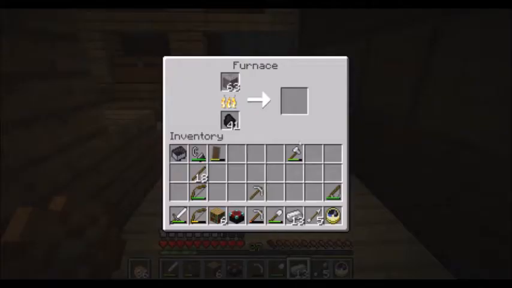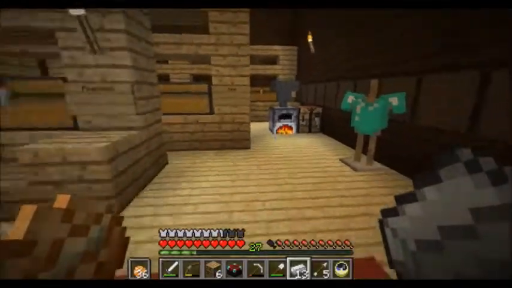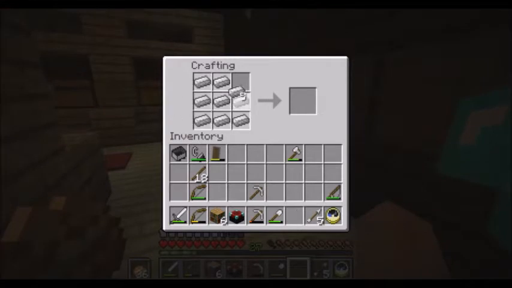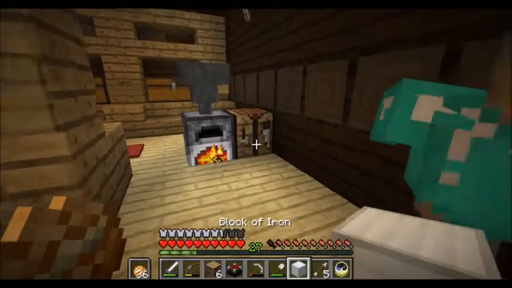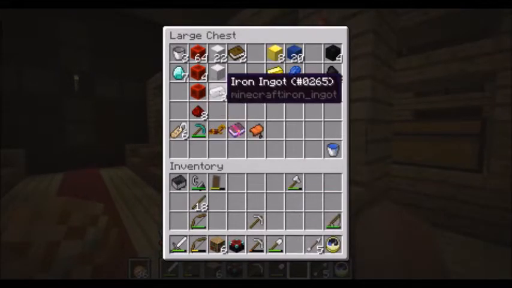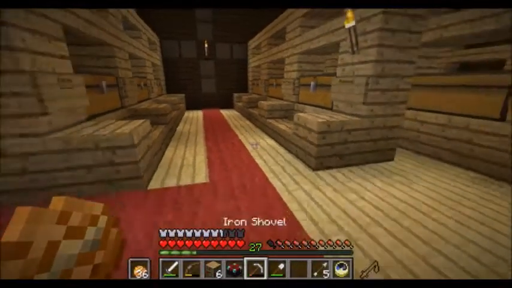So right now I'm smelting up all the iron and gold that I've been collecting, and that's why I put the hopper there, because I got a bit tired of putting all the ores in manually. So I just dump all the ores in there and have it cook for me. And I still get the experience from it, which is quite nice.